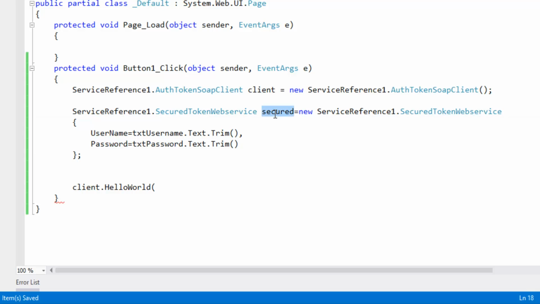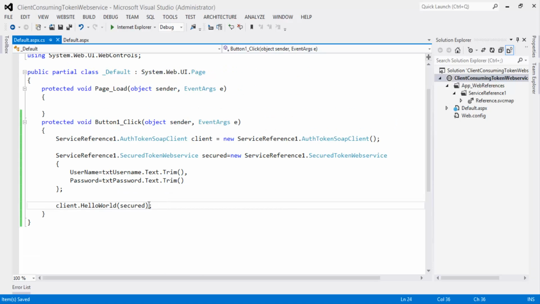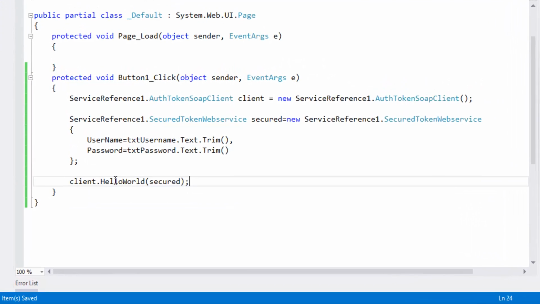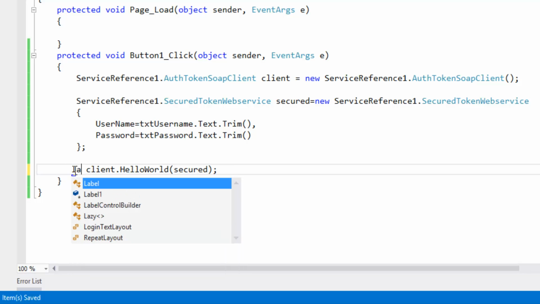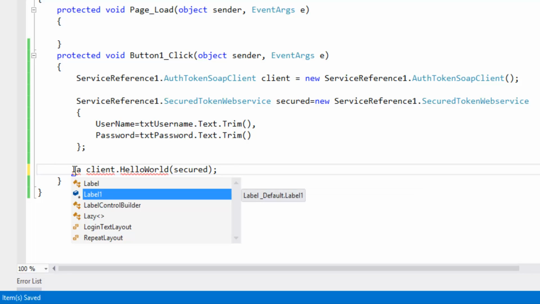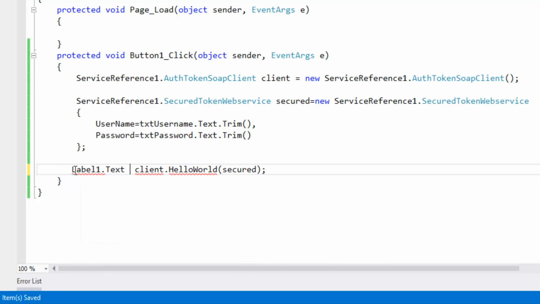Let's pass this secured token to the hello world method. When we call this method client.HelloWorld, it returns a string value as response. Let's display that in the label: Label1.Text equal to client.HelloWorld.